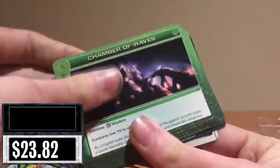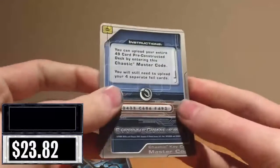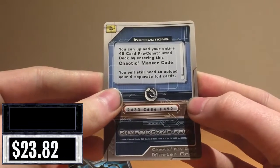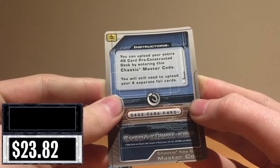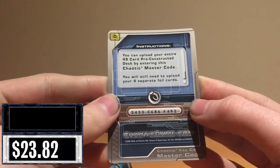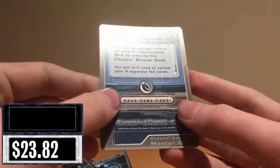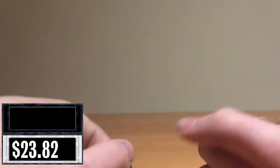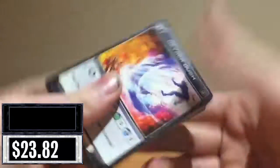We got the stages. And of course, we got the Master Code. You could upload your entire 49 card pre-constructed deck by entering this Chaotic Master Code. You will still need to upload your 4 separate foil cards. And you got the code right there, but the servers are no longer active, so it can't be done. It's with stages, and of course the creatures and attacks.